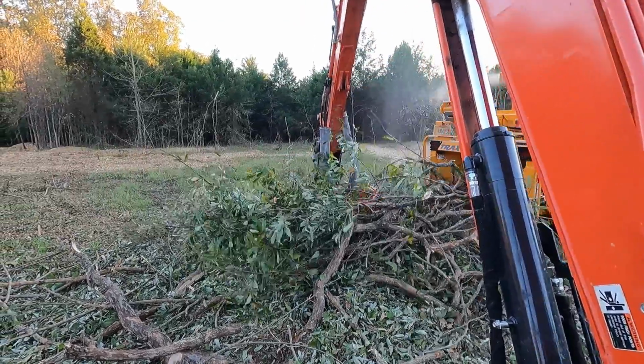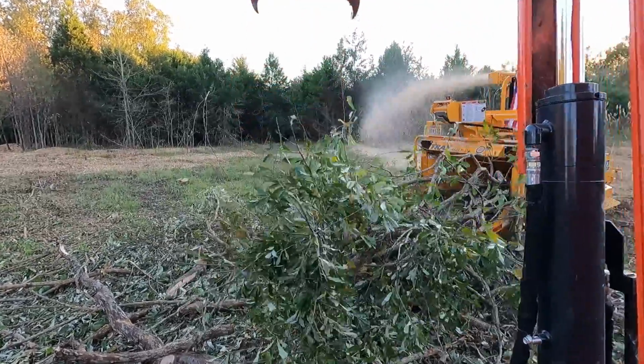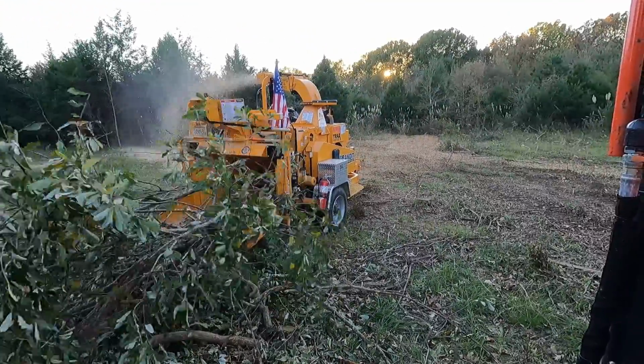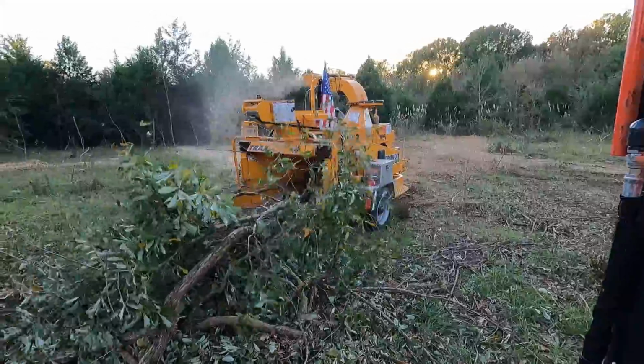So with that being said, all the stumps will be dug up anyhow. Once they come in here, whoever does the foundation work and everything, it'll all be excavated out.